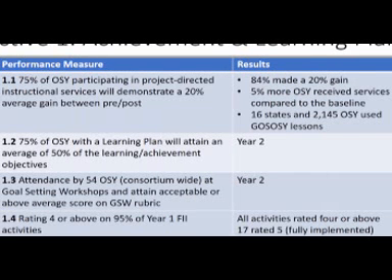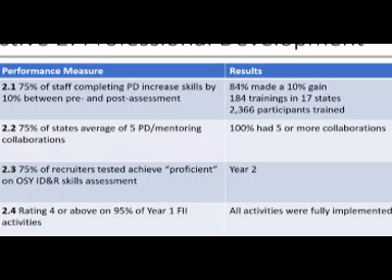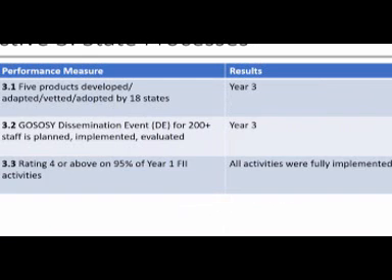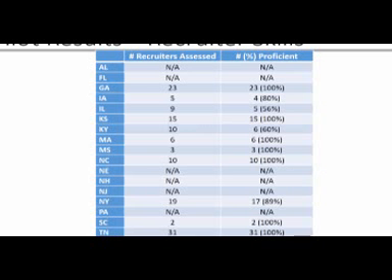3.2, we're going to have a dissemination event at the end of year 3, and that's a consortium objective, and 3.3 is completion of activities related to this one. So that one's the state processes objective. Are there any questions about any of the 3 objectives that we've gone through? So objective 1 was the achievement and learning plans. Objective 2, professional development. Objective 3, state processes.